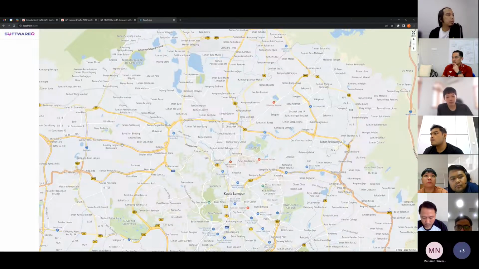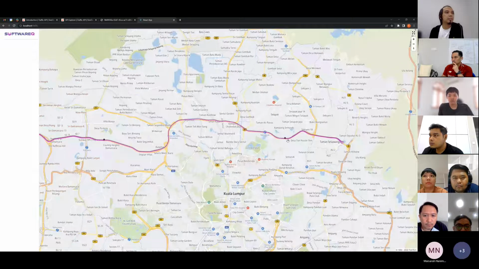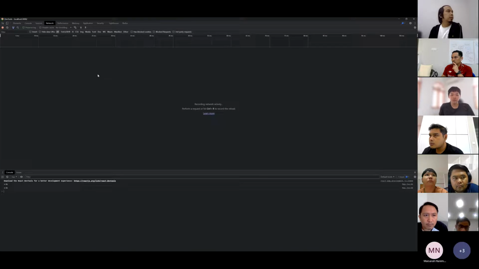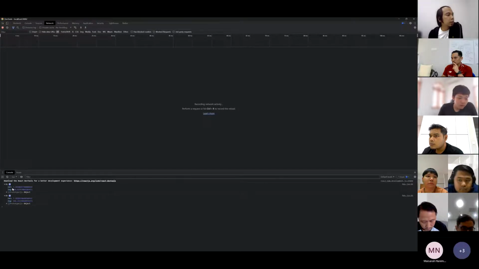What we can do here is pick a location, point A to point B, to display a route to get there. If we look at the console, I already logged it, so if you click anywhere on the map, you will get longitude and latitude information.